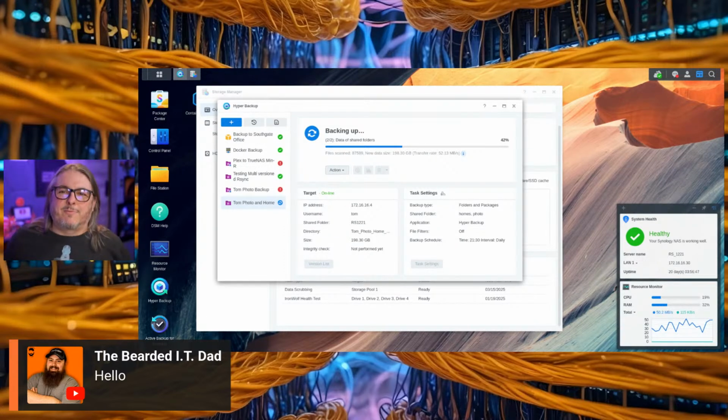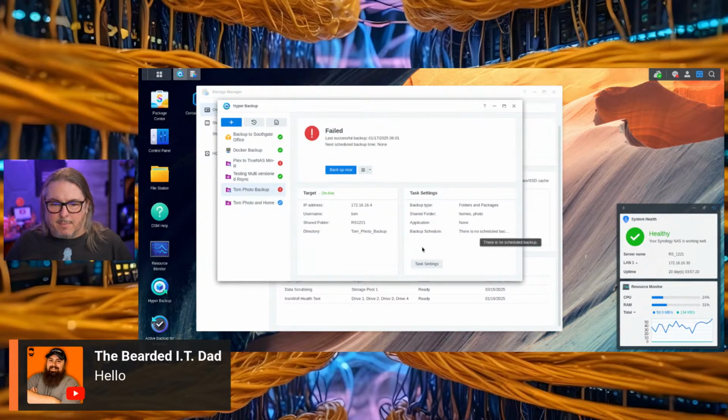For those of you that have been following along with the latest security findings on the internet, rsync has a lot of bugs, and those bugs are bad. Those bad bugs have led to a lot of updates for rsync, which is wonderful. Great, bugs patched. So I updated rsync, but then Hyper Backup broke. But Hyper Backup also received an update because of the rsync bugs. So now I don't know where the problem is. I do know that this backup, my normal Tom backup, broke.